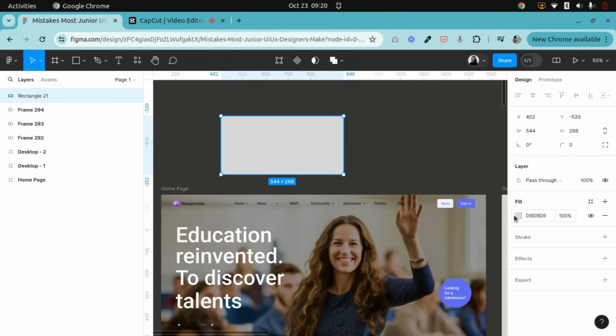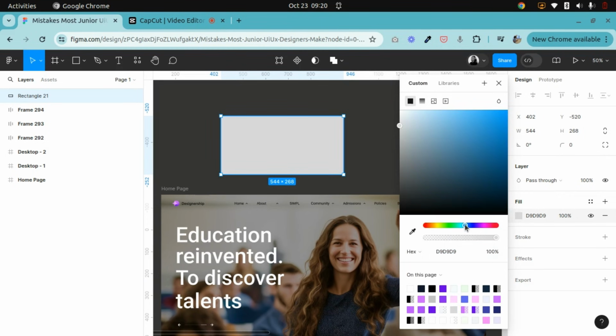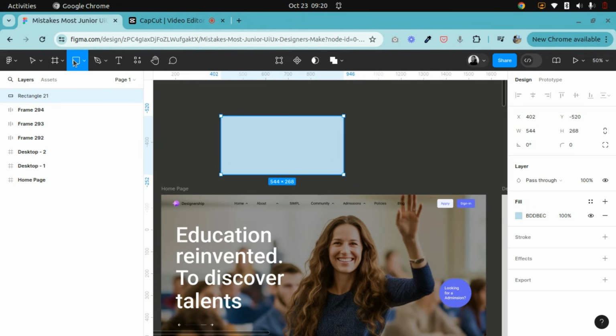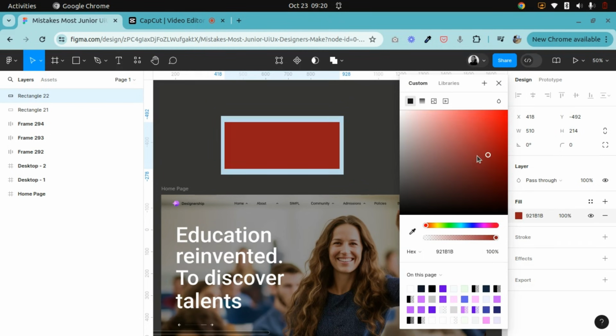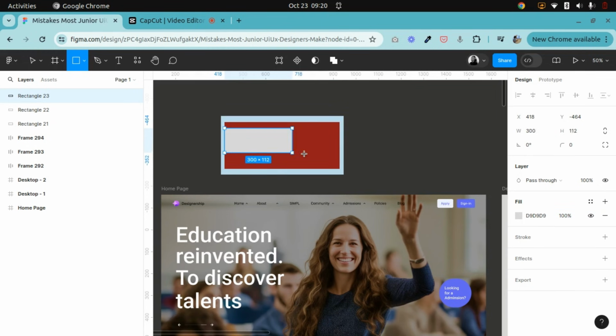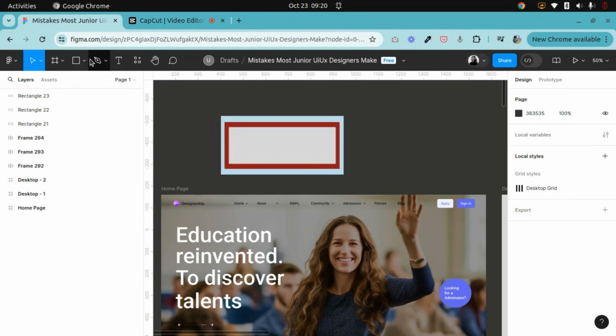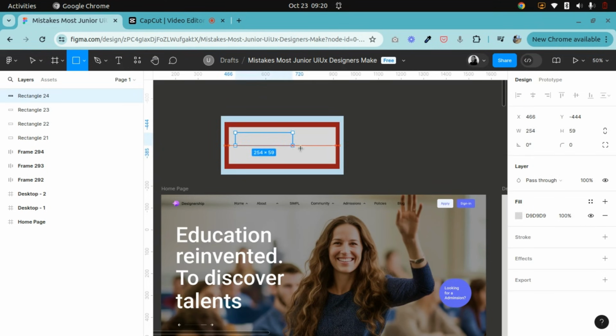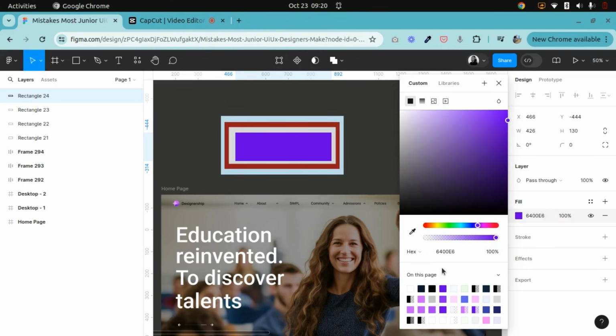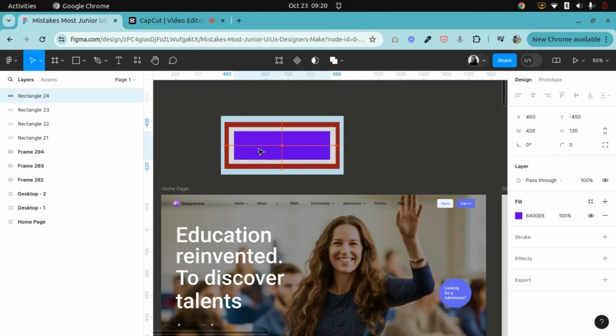Let me draw a rectangle for me to explain better so that you understand. This is the first box. Inside this box we have another box, and inside this another box we have another box. Most times the boxes might not end, depending on the project you are working on. Inside this third box we have another box. That's the basic way in which an HTML element is rendered in the browser.